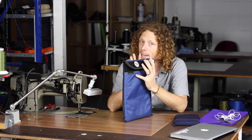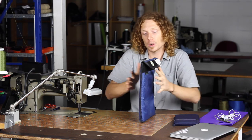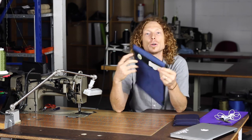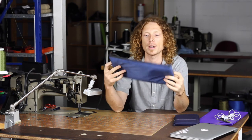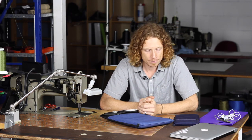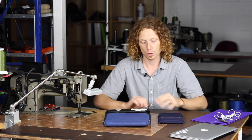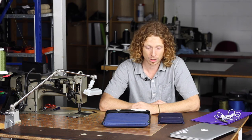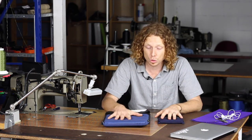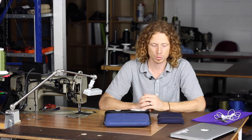That means you can decide whether you want a very protective case. We're toying with the idea of allowing customizability for extra padding, and you can also play around with exterior colors. At the moment it's a one-piece slip style design with a folded flap on top for protection — those are the two versions we're considering. We don't know whether it's the right move to continue, so it's up to you guys. Should we do it, and if so, what size — 13-inch, 15-inch?